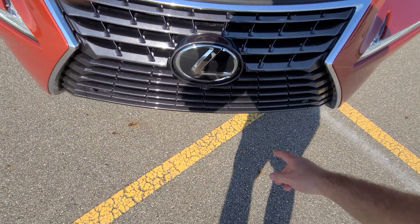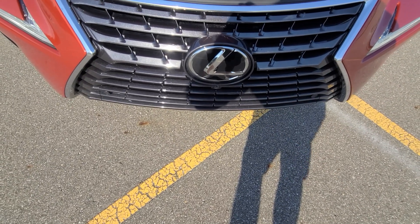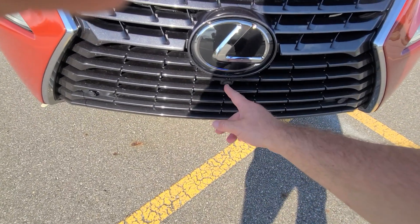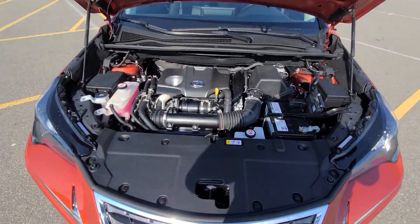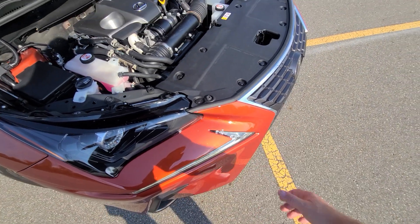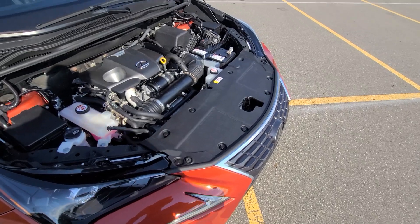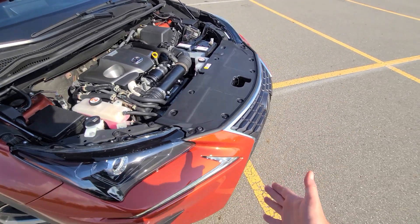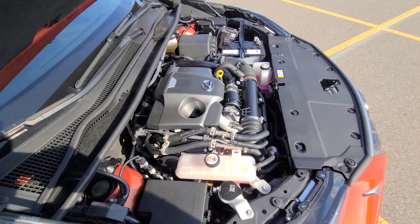So, worst case scenario, it might have had the grille replaced — which is, believe it or not, almost a $2,000 grille by itself. There are no aftermarket parts available for this vehicle, so whatever parts were replaced, it might have been the front bumper. Really hard to tell when the plastic is repaired, replaced, and properly painted by a Lexus dealer. But even if it is, it is a factory, non-aftermarket bumper. Really nothing to add in that department.